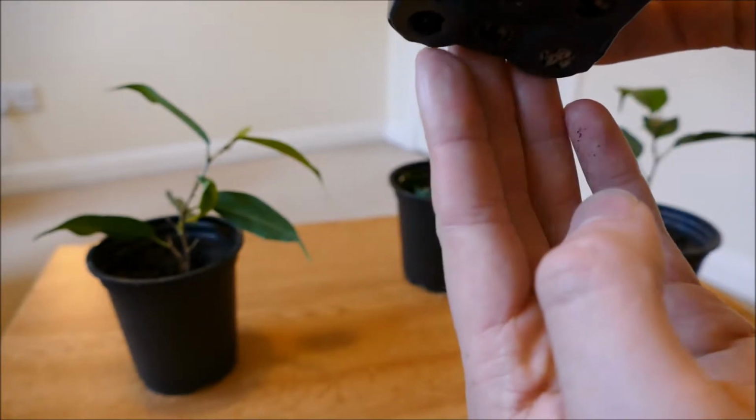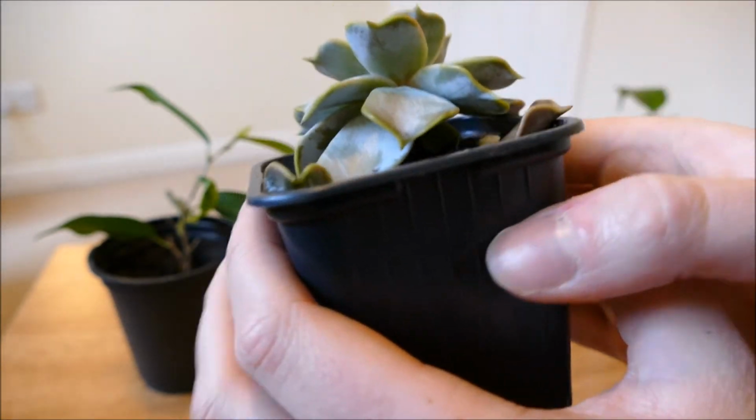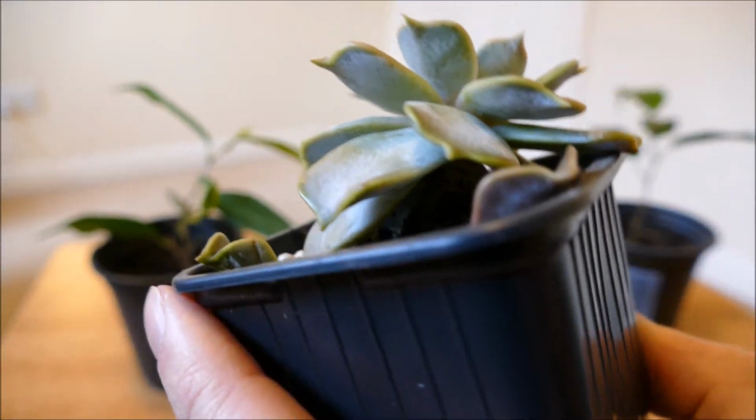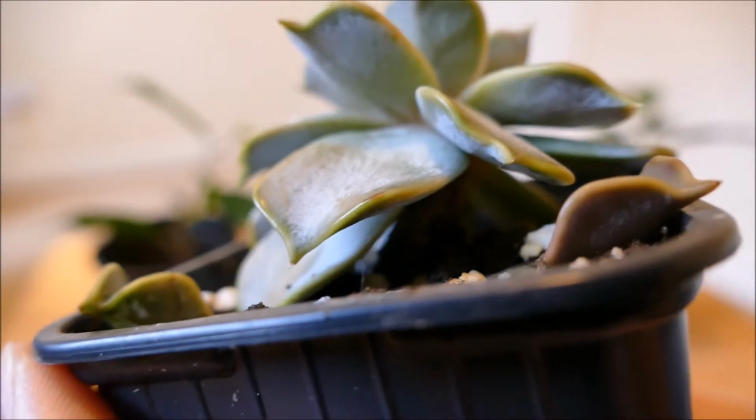So far there aren't any roots coming out the bottom here, but before the leaves folded down I could see some roots coming out the side of the stem. I don't know if I can really show them on this video because it's quite dark in there. There are a few tiny little roots near the surface. They're quite a nice pink colour.